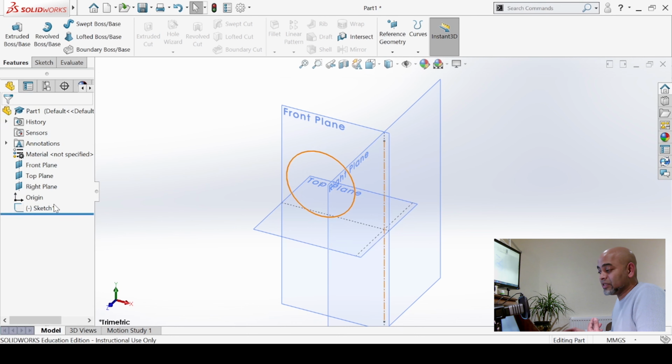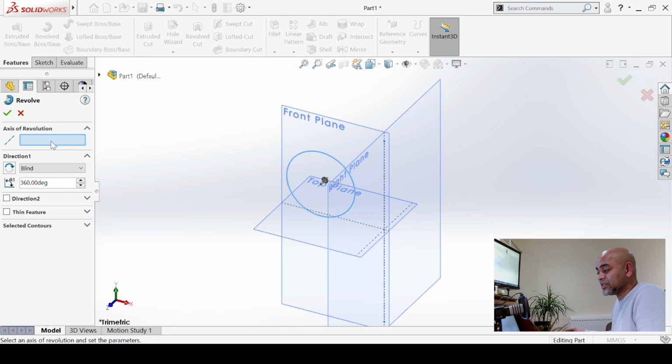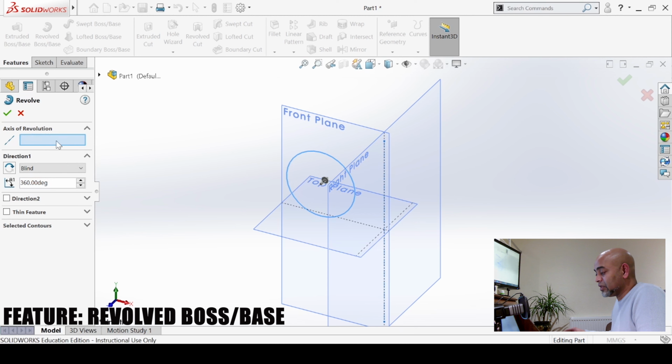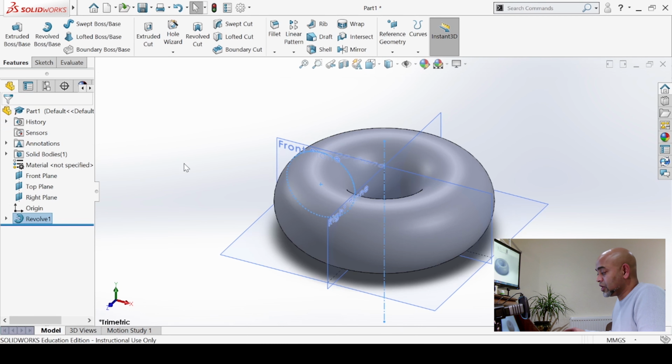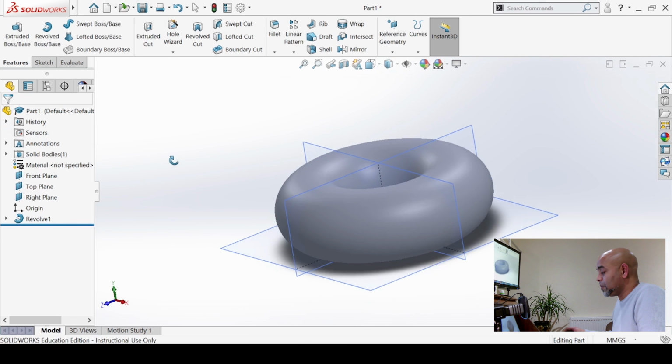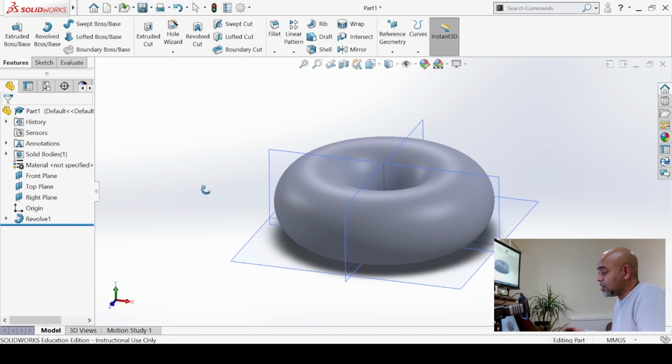All I did was I had my sketch pre-selected. There is a construction axis in there, or a construction line, and the understanding is Solidworks will revolve around it. If it wasn't there, sometimes you will have this space empty. You've got to go in and, when that box is active, specify the axis of revolution as this, and Solidworks will then pick the entities from the same sketch and turn it around to a degree of revolution. In this particular case, if I can confirm, this gives me a really nice looking donut in just a few steps. Really, the applications of this particular command are endless.